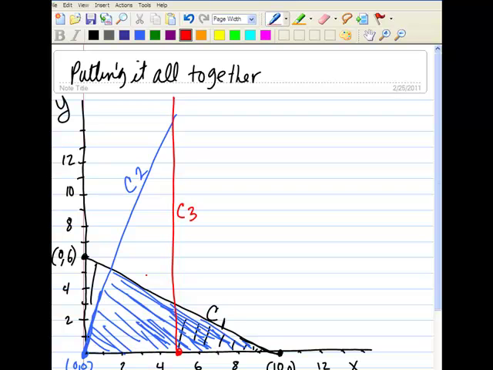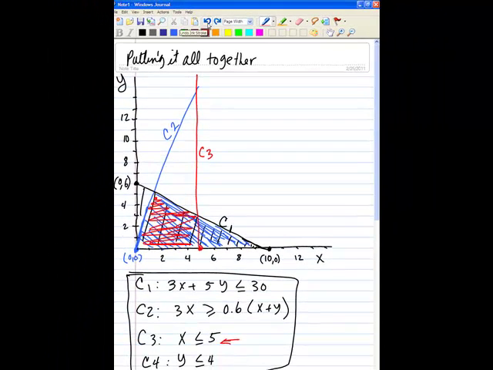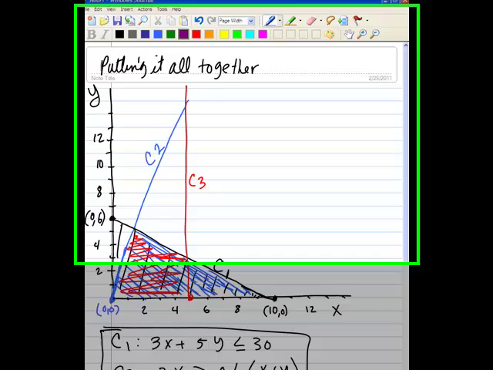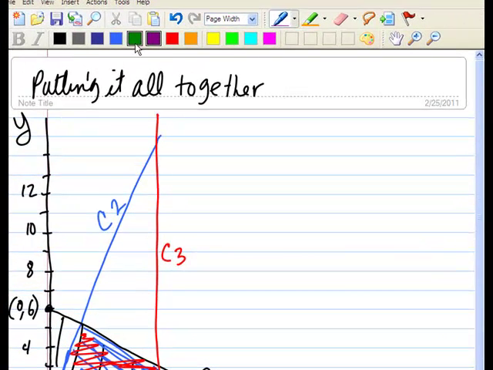And constraint 4, I will use purple. Constraint 4 was y less than or equal to 4. Actually, let me use this color.